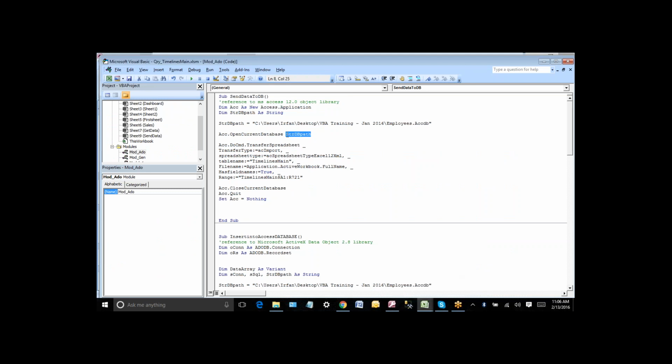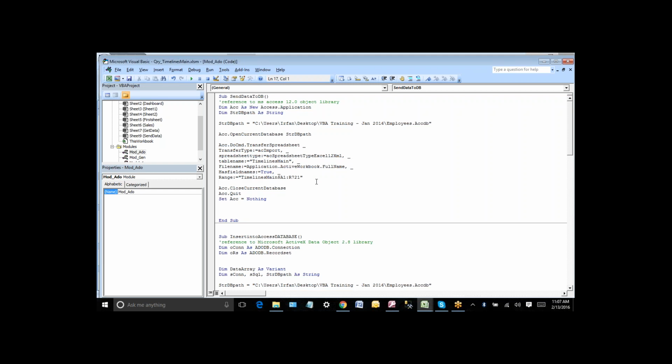After opening, we are using the built-in function DoCmd for transferring the spreadsheet into that MS Access database, and we are passing the arguments like table name, type of Excel file, name of the Excel file, whether the Excel file has the field names, and what range you want to send.